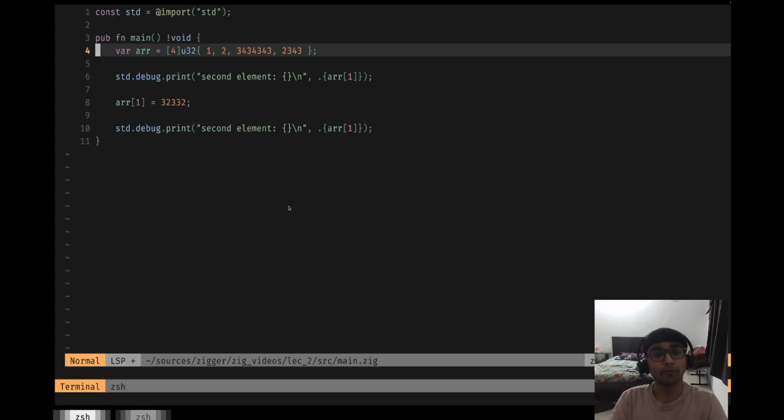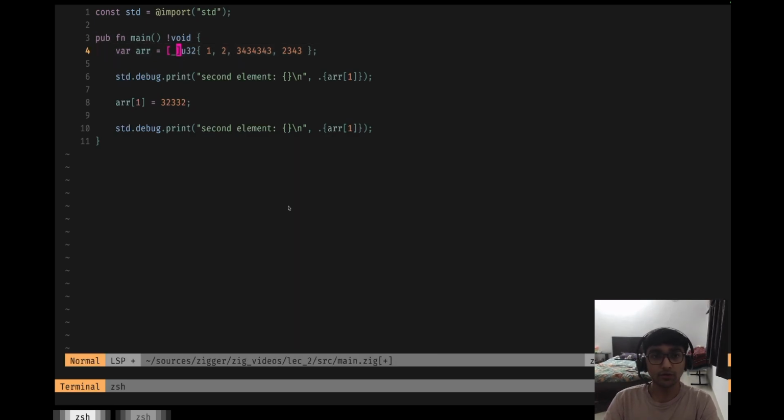One more thing is the sizes. If you notice, we passed 4. The Zig compiler is smart enough to auto-interpret from this how many elements there are, and it can autofill this value. To do that, you use underscore.